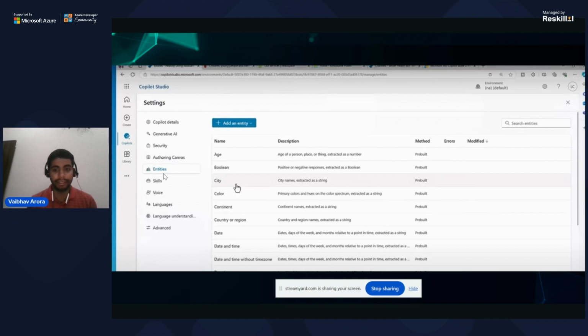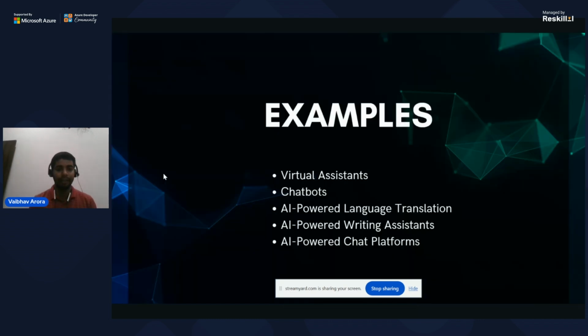Like in our screenshot, it is taking care of age, boolean, city, color, continent. There could be any number of entities. It is just highlighting a few important things that could be considered, and these are auto generated, but you can make your own as well, just by clicking on add entity, and that's it. After that, we are done with that particular part.